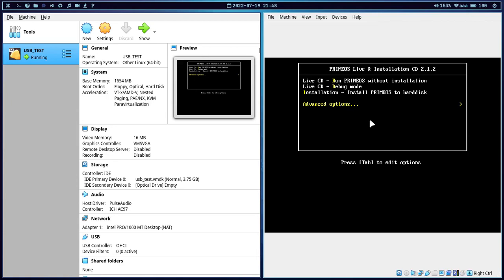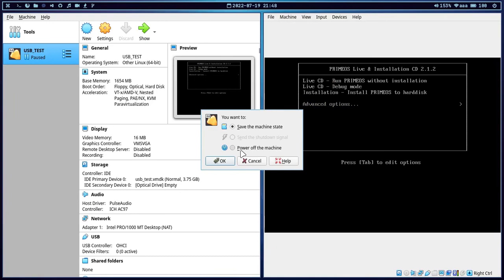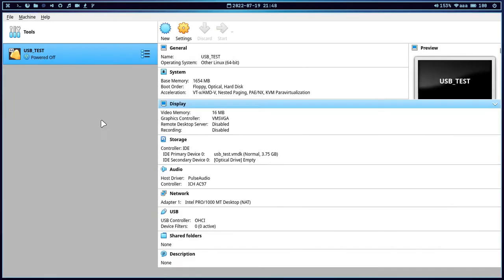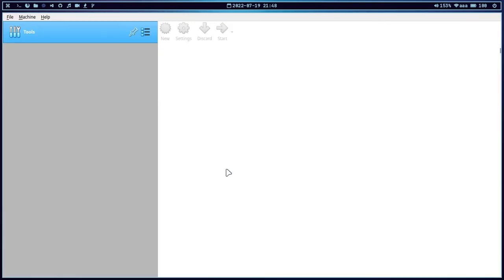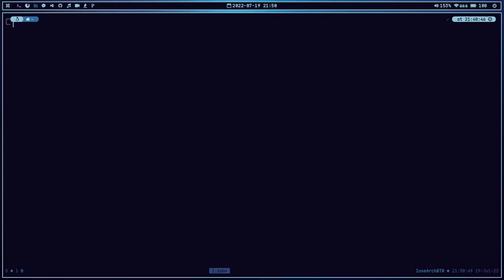Now let's go to another method. For the next one we have QEMU, which is far better than this method. If you don't have QEMU installed, then you can easily use this method if you have VirtualBox installed on your system. So let me close this, and now let's go for QEMU. Let's delete this as well and close this. This one is pretty simple and easier than you might have thought.